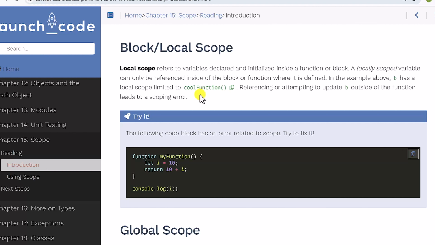Inside of your function, you may have a condition that has a variable that's only local to that particular conditional, although it's inside of the function. The whole function doesn't have access to it. If you try to do a console.log or something outside of that particular conditional, it's going to give you a reference error because it hasn't been declared outside of that particular block of code. So understanding the difference between the block and local scope is what this piece is talking about.